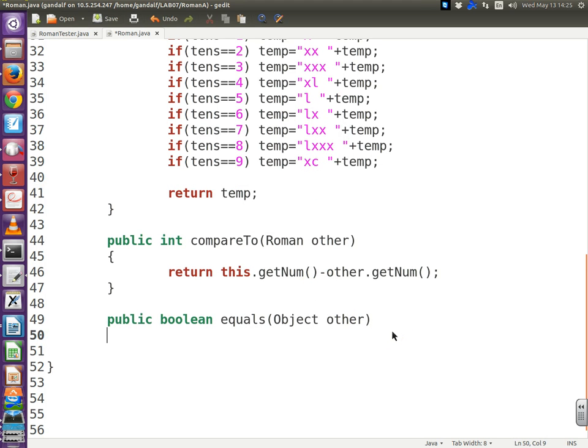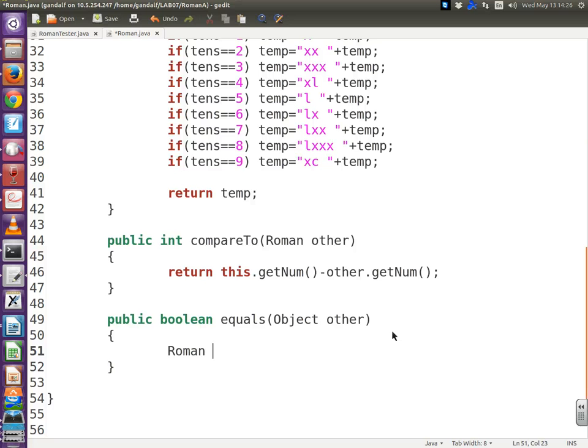What we're going to do is return true if compareTo returns 0. First we have to cast other to a Roman. We have to morph it. So there's polymorphism: it's not only an Object, a member of the Object class, it's also a member of the Roman class.